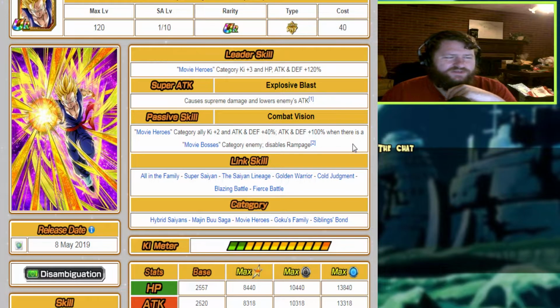There's a lot of units that are considered movie bosses in the game, and there's a lot of instances where you're going to run into those units. So it's not as debilitating as it looks from the start, but if you don't have a movie bosses category enemy on the opposing team, this card is basically just your run-of-the-mill support card. But with the movie bosses category enemy on the opposing team, then this card can actually do some damage and can actually do some tanking.